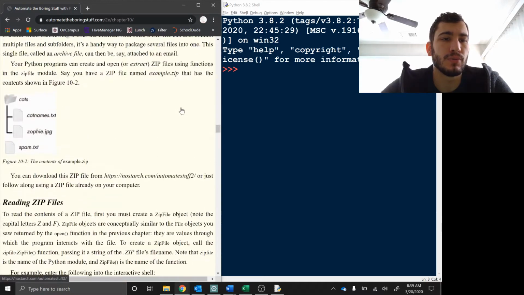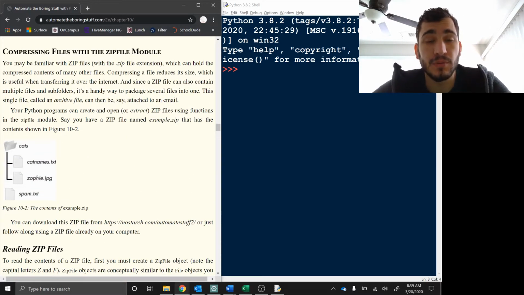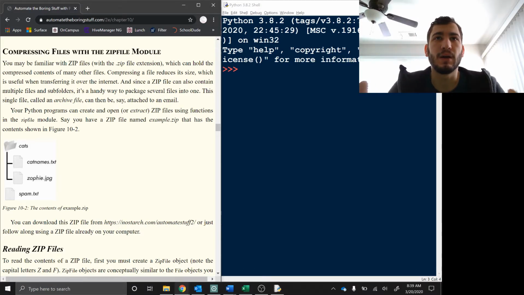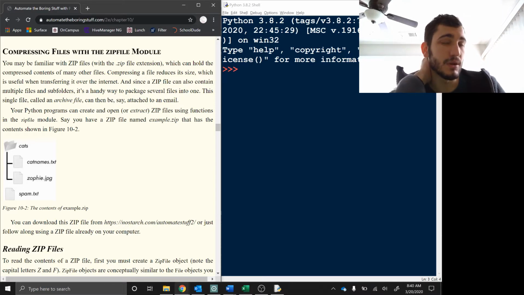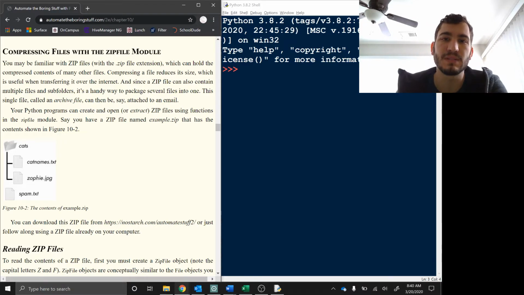What we're going to do today is go through zip files, and I don't know if you guys are familiar with them, but they're really, really cool. They use compression to take a file that's a megabyte and convert it down to half a megabyte, or depending on the compression, even smaller. This makes it super easy to email files, because in Outlook you only have a 20 megabyte limit on attachments you can send via email. So if you have 40 megabytes worth of pictures, you could compress them into a zip file, and instead of 30 megabytes it might be 15 or whatever. I'm not 100% sure on the rate at which it is compressed. It depends on the file and the compression.